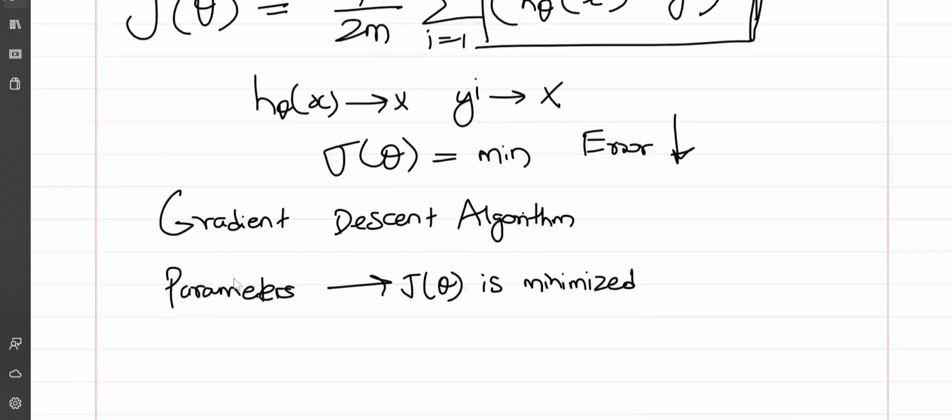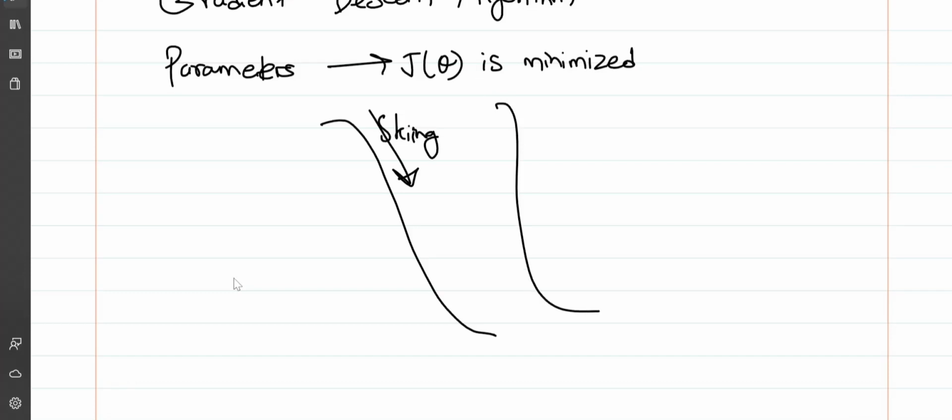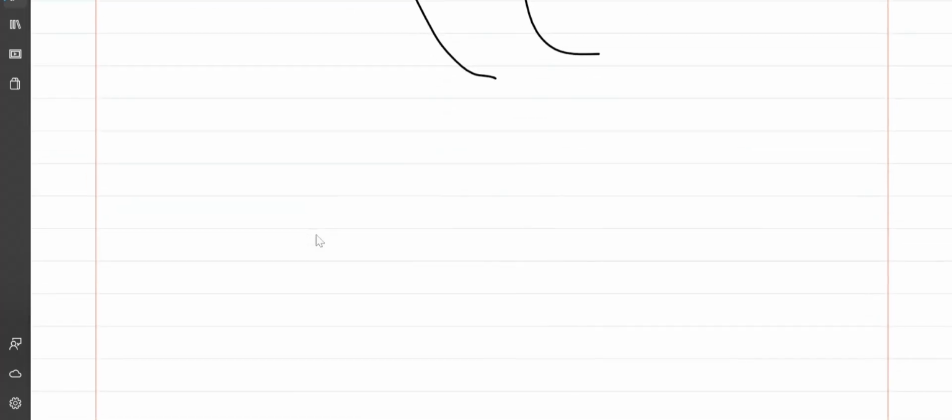If we talk about it in terms of generalized models, suppose this is a slope, and you are a skier trying to go down this slope. Anybody who has normal skiing knowledge or even normal physics knowledge will understand that to be able to glide through this slope smoothly, you need to have the maximum descent possible. The more the descent, the more easily you can ski down this slope. If the slope is very minimal, then it becomes quite difficult for you to ski down. And that is exactly the principle behind the gradient descent algorithm.